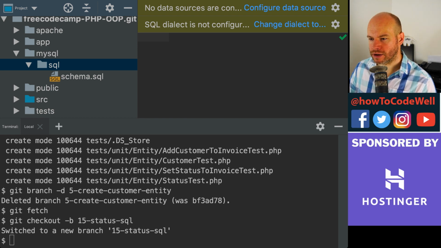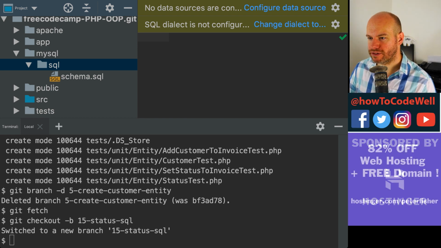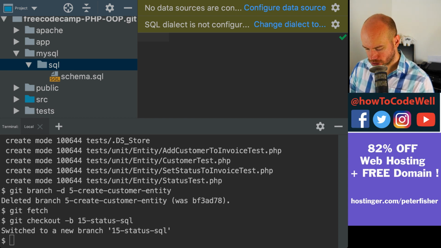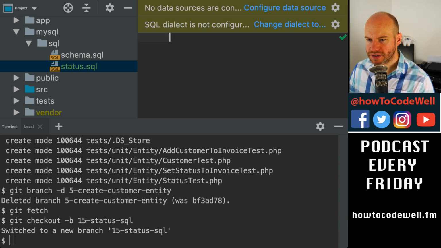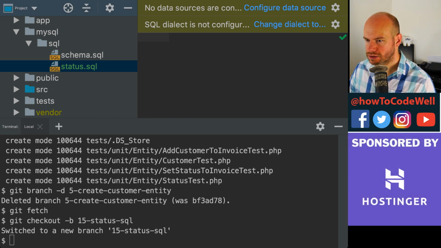I want to create a new SQL file, and of course I don't have that as a template yet, which is annoying, but we can do status. So I'm just creating my file.sql. There we go. Status.sql, that is the file. And we won't worry about these warnings coming up. Can I close these because they're going to be problematic? No, I can't take those off. Not in this view. Wonderful. Okay, you'll just have to bear with me. Sorry.